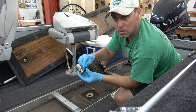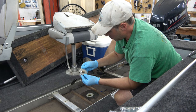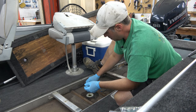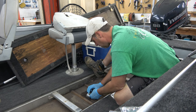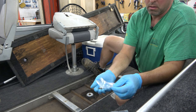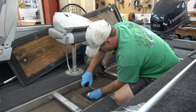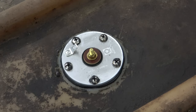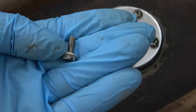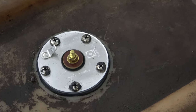Before I permanently put it on, there's a little rubber gasket you put on there before you put it in. The holes must not be symmetrical because it only seems to go in one way, so make sure the holes are lined up the way they're supposed to be. Just screw them down with the supplied screws. A couple of things to note: I ended up putting the old screws back in. Here are the new ones that were supplied — they look identical but on closer look the threads are a little bit finer and they didn't screw into the same holes, so I had to use the old screws from the old sending unit.